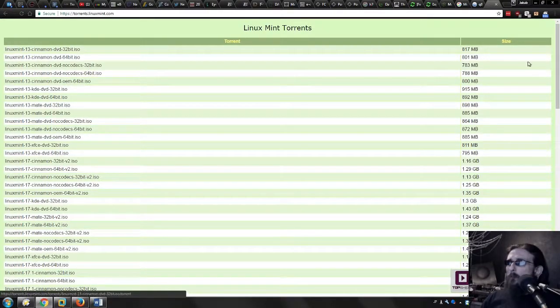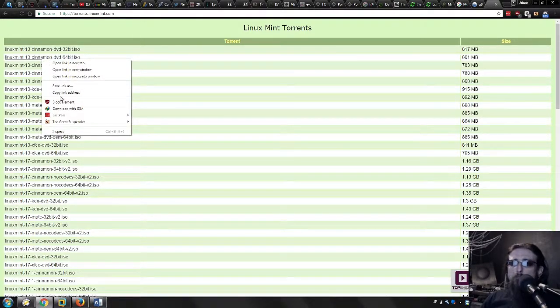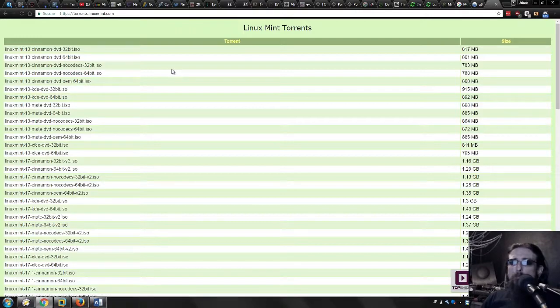There. So let's pick one of these. I'm not going to stick with it, but in this case, it looks like it's a .torrent file. So that's the only inconvenience a scenario like this will have, and there might even be a way around it that I don't know, like I haven't researched.